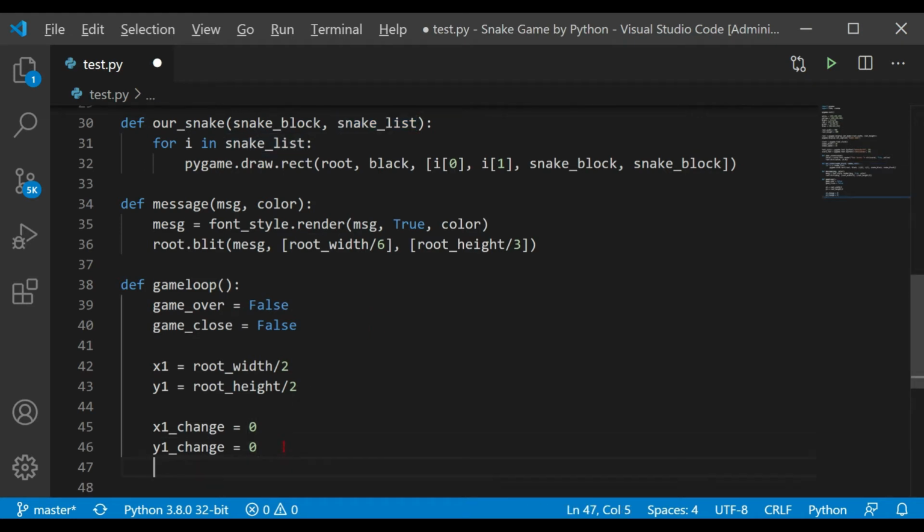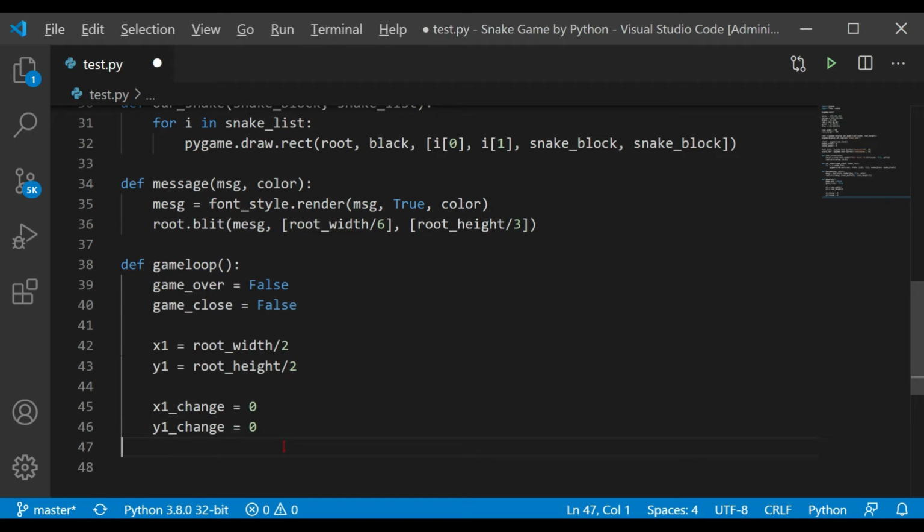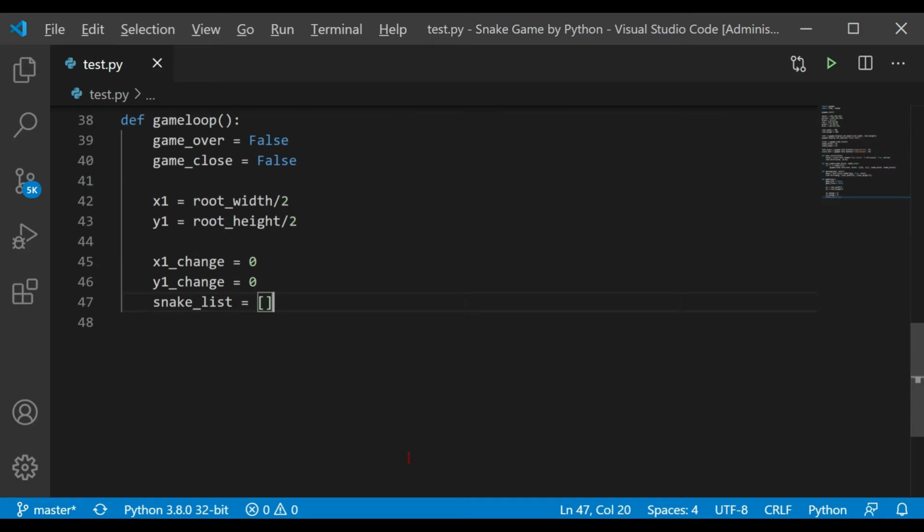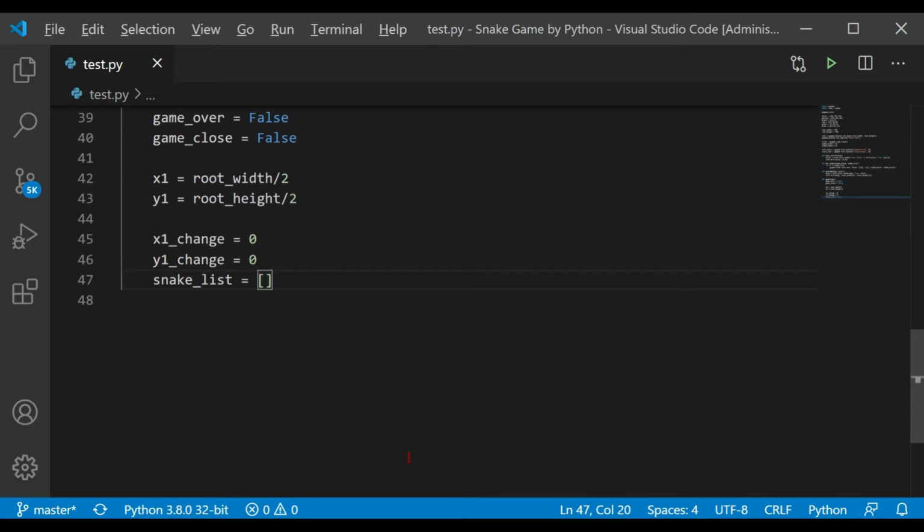So let's create the snake list here. It should be the empty list, and all the values should be appended in this list. And length of snake should be 1.